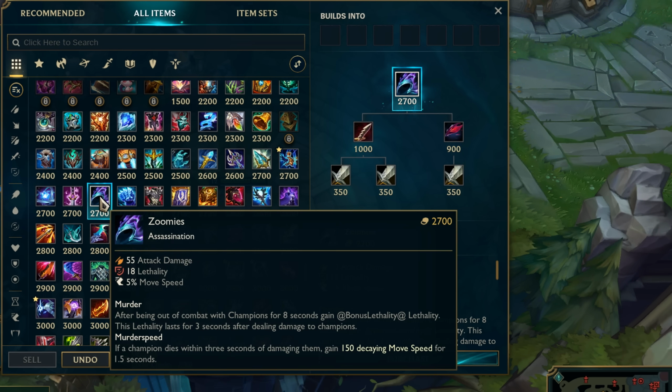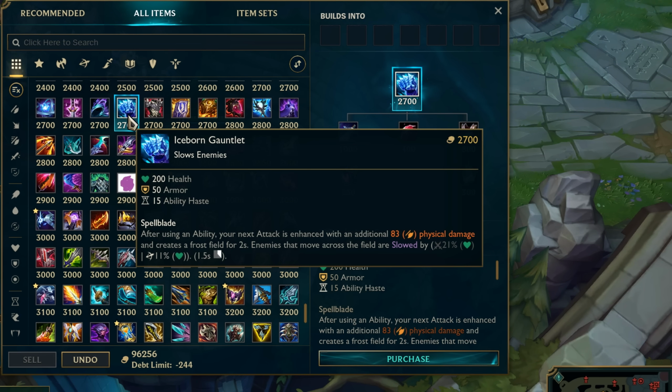Then we have Zoomies, that is an assassination item, and it gives you Murder. After being out of combat with champions for 8 seconds, it gives you bonus lethality, and this lethality lasts for 3 seconds after dealing damage to champions. And it also gives you Murder Speed. If a champion dies within 3 seconds of damaging them, you gain decay movement speed for 1.5 seconds. Then there's the Iceborne Gauntlet.